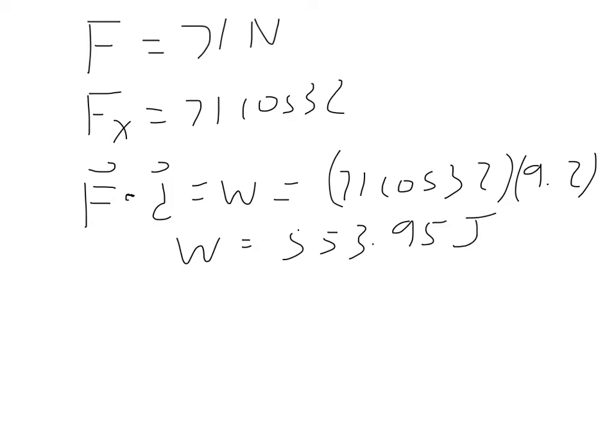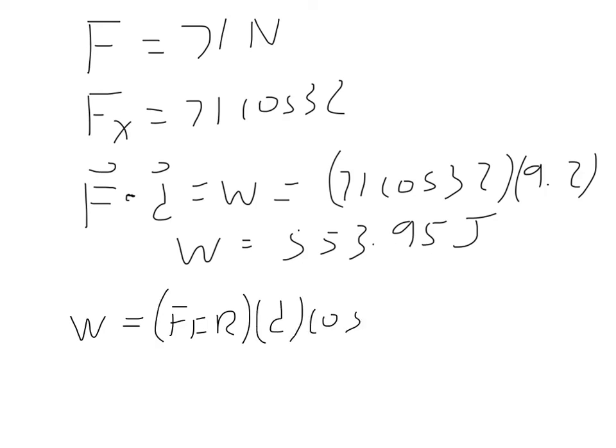The work done by friction, or the change in thermal energy, remember how I talked in class that the book can use several different terms for the work done by friction. That's going to be equal and opposite in order to make sure that the box is moving with a constant velocity. There's no net work done to change the kinetic energy. We can also calculate that work done by friction directly. So the work done by friction would be equal to the frictional force multiplied by the displacement, and the cosine of the angle would be 180. The force is to the left, but the box is displacing to the right according to our original picture.